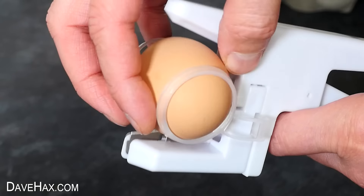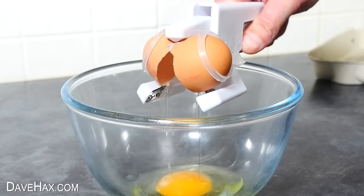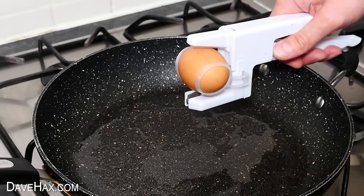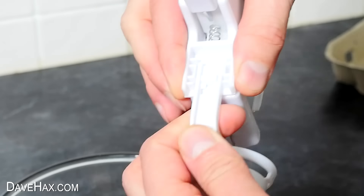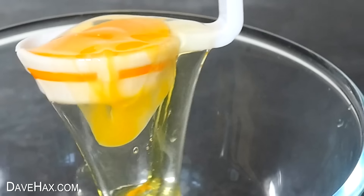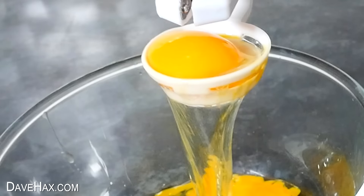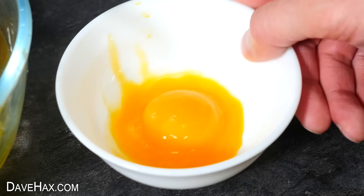I took an egg and fitted it inside the circular grips — they seem to hold it well. Then I held the whole thing over a bowl and squeezed the handle. That's worked perfectly — really impressive. We can just easily remove the shell and place in another egg. I tried it again and yeah, two in a row — it's worked perfectly and there's no shell in the bowl either. You can even use it straight over the top of a frying pan to make yourself a fried egg. But let's test out the separator. I clipped it into the bottom and installed another egg. Squeezed the trigger and it's caught it — the egg white's running through. It looks like the yolk has broken though — it's all running out. Unfortunately, that time it didn't work like it should. Let's try it again. This time it's worked perfectly — it's caught the yolk and you can see the egg white just dribbling through. Give it a little shake out, then you can just tip the yolk into a separate bowl. I think we were a little bit unlucky when the first one broke, but apart from that it has worked really well.